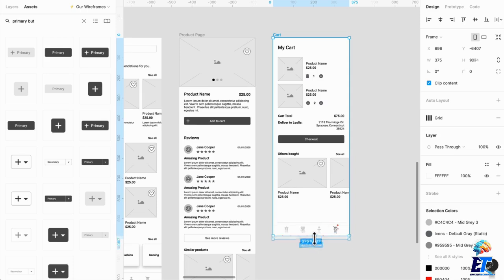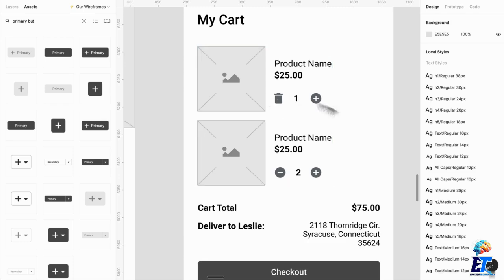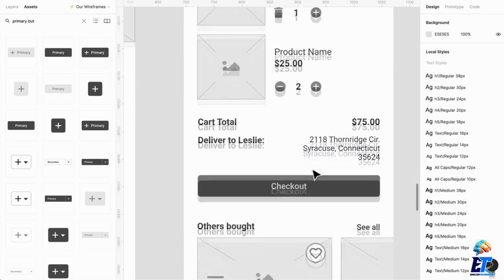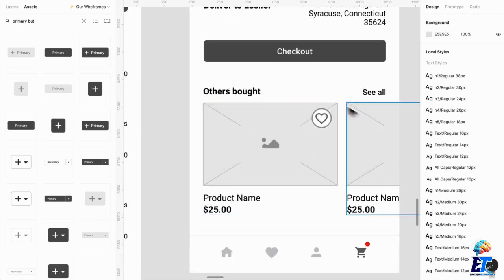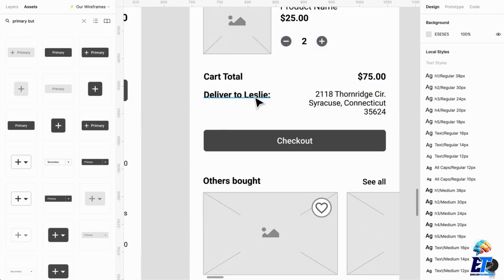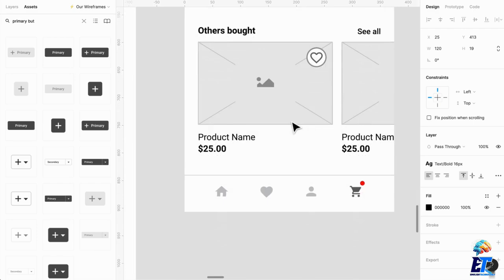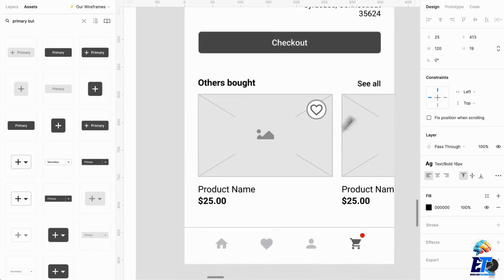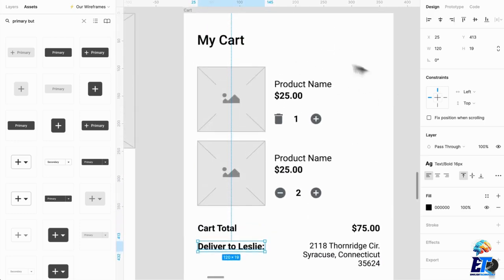Okay, so this is a basic cart screen. Like your cart screen doesn't need to be complex. It could just show some images in terms of the items that the user has purchased or has added to their cart. Definitely the total needs to be there, and there needs to be some sort of button to push them into the actual checkout process. You know, this is all optional. I'm not sure if this is actually useful. Same with like this. I'm not sure yet, but I've seen this a couple of times before. So I'm not sure exactly if these are going to work, but we are definitely going to iterate based off of the type of feedback we get.